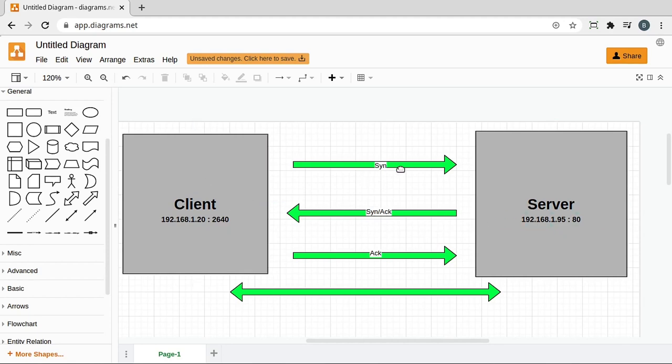The client is going to send a SYN, which is just a special number. The server is going to send that number back with another number called an ACK. When it sends the SYN back, I do believe it sends it back modified so the client knows what to expect. The client's going to take the ACK from the server and modify it and send it back. That way, they both know they're talking correctly. They know what to expect. It's kind of like they're challenging each other to give each other the secret answer. Once they both agree, communication is born. And communication can go both ways. You can send and receive data.